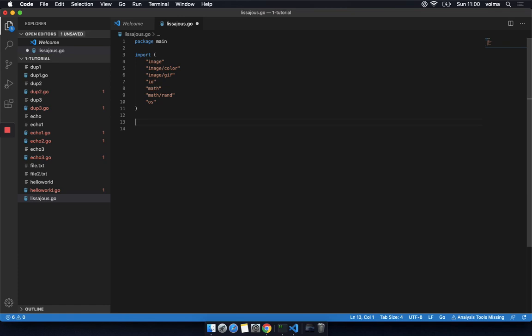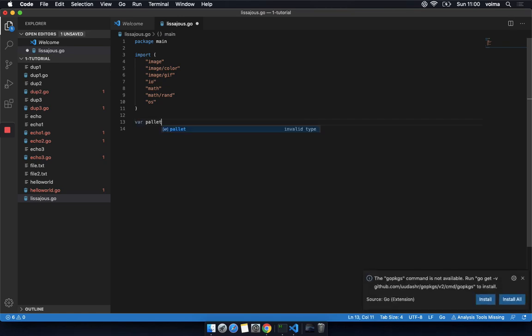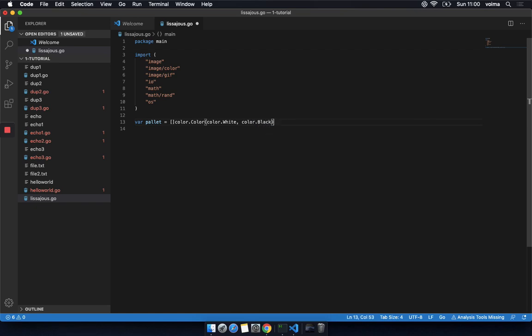So let's copy all of that. Wow, that's long. So we have a palette, which is a global variable, color.White and then color.Black. So here we probably have only two colors.